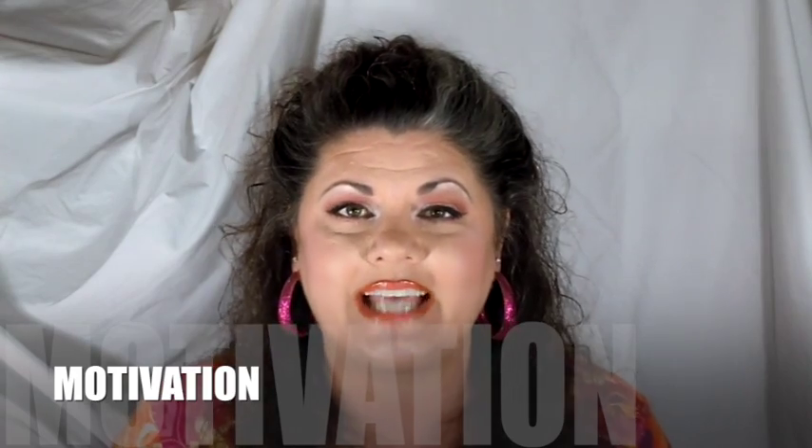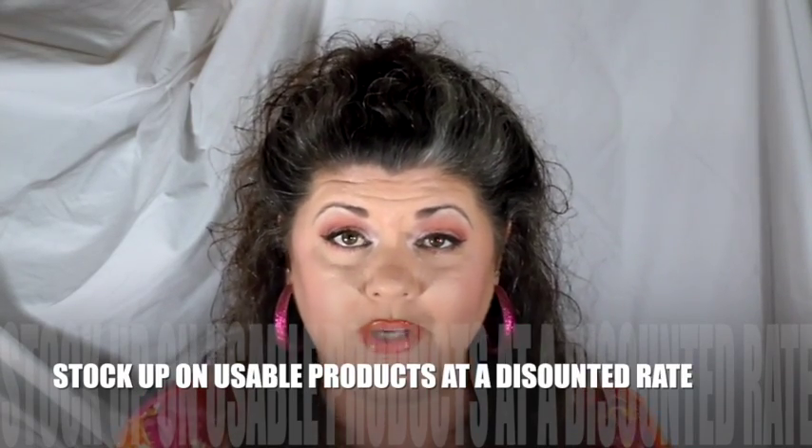Another important thing to keep in mind is exactly why you want to coupon to begin with. Couponing is a great way to save your family lots of money, stretching your monthly budget and keeping a surplus of goods on hand where you can help others in need. The point of couponing is not just to gather up free items — the idea is to get products you will use at a very discounted rate while you can, so that when you run out, you don't have to pay full price. It is important to have a stockpile mindset.